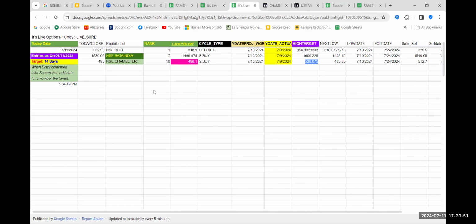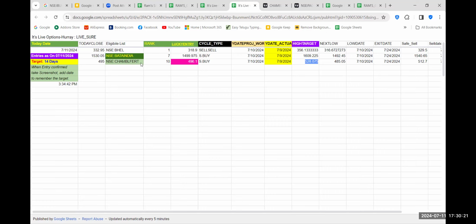Yeah, I want to explain this. See, 496. See here, three stocks filtered. So here the green color means whenever the stocks are filtered here, all three are in the buy zone. We can buy them. Whenever the white color turns into green, that means it is coming to the buy zone.